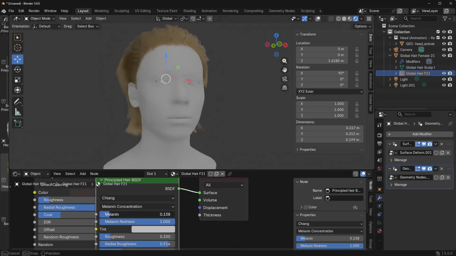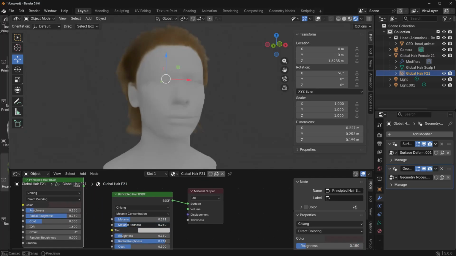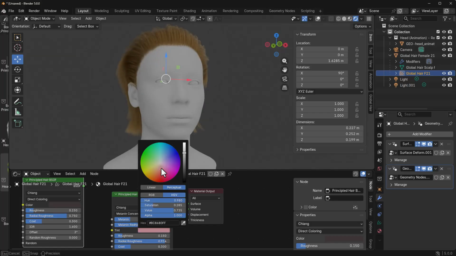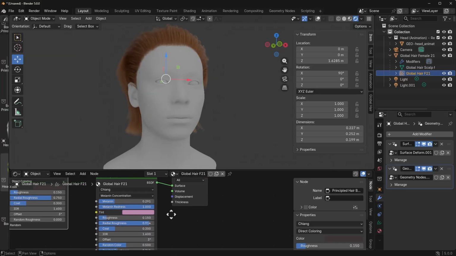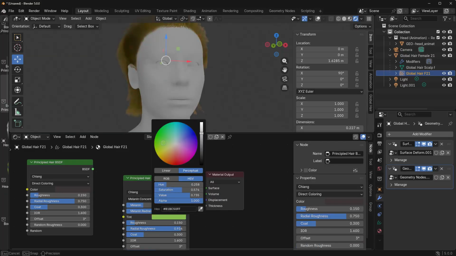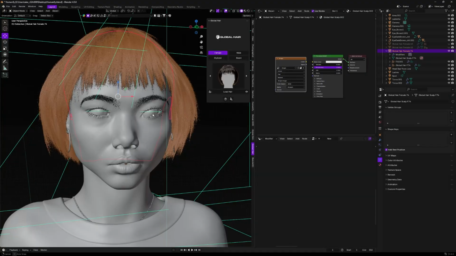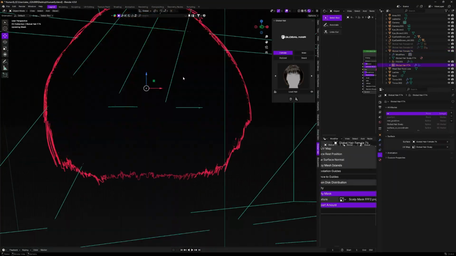This gives you more flexibility on controlling the hair shading and how you like certain parts to be darker, brighter, and so on. Additionally, within that Principled BSDF that contains the melanin concentration, you also have the tint. And with the tint, you can do more stuff. So for example, if you'd like to tint it green, blue, or maybe you just want to tint it red, you can do all of that. Overall, this actually works, and you might want to explore other hair that exists with this and see some potential cool stuff that you can do.